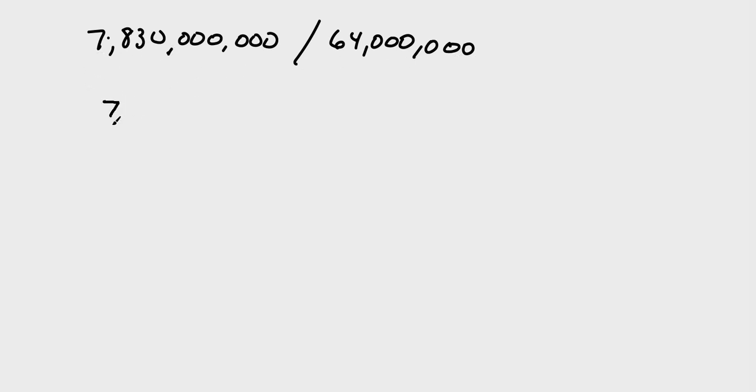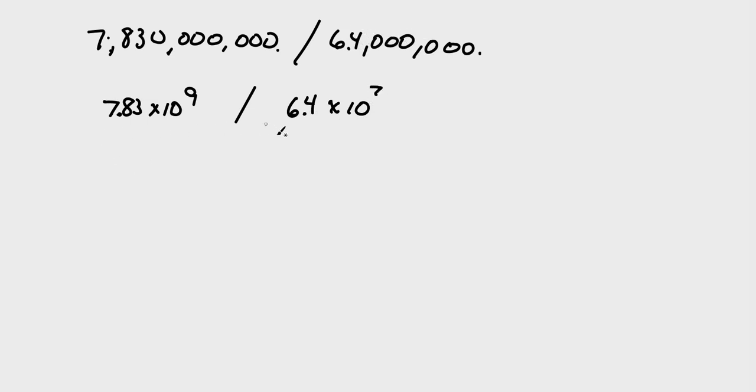Significant figures here are 783, decimal place to the right of the first significant figure. We moved the decimal place from here to here. So we went 1, 2, 3, 4, 5, 6, 7, 8, 9. So we did times 10 to the 9th power. We're dividing that by 64 million. Scientific notation, 64, the significant figures, decimal place to the right, times 10 to the, we moved the decimal place from here to here. So we went 1, 2, 3, 4, 5, 6, 7, 10 to the 7th.